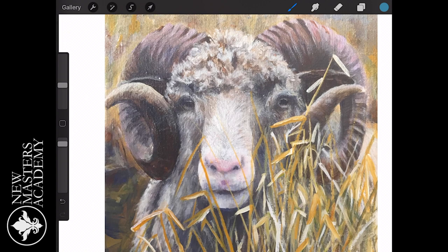One thing I noticed when I saw this painting is this area right here, the flat black area on the horn. It creates a lot of contrast for me. I think we could do something there to ease that up a little bit. Plus, it almost competes with the shadow down in the lower left corner. This is actually my favorite part of the painting.